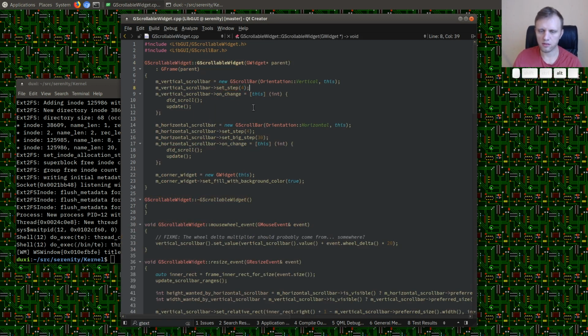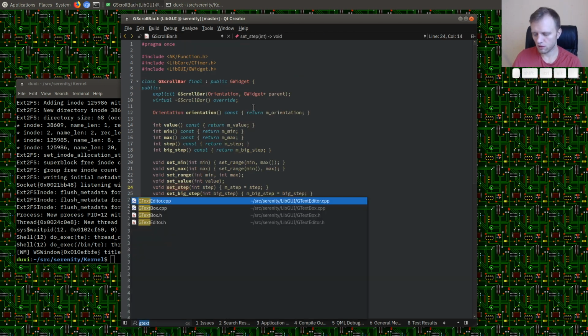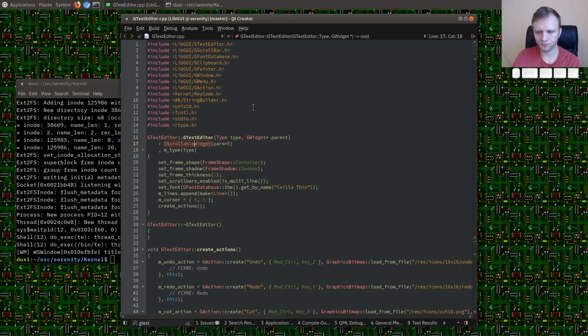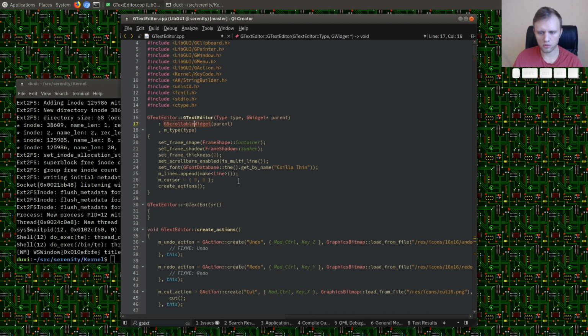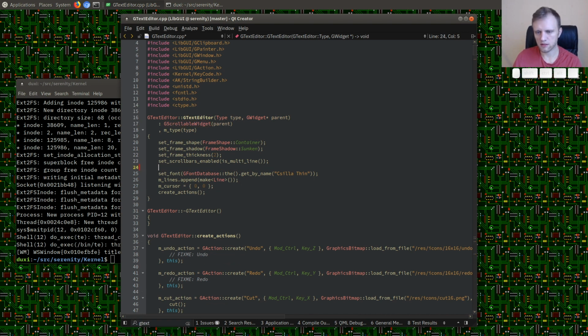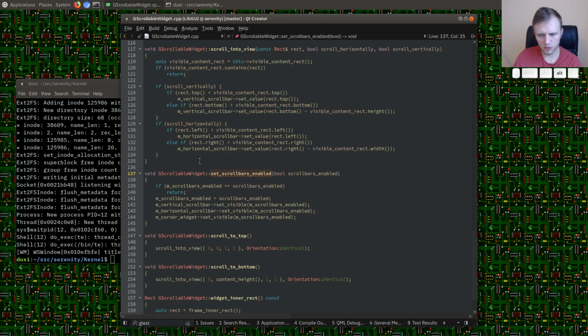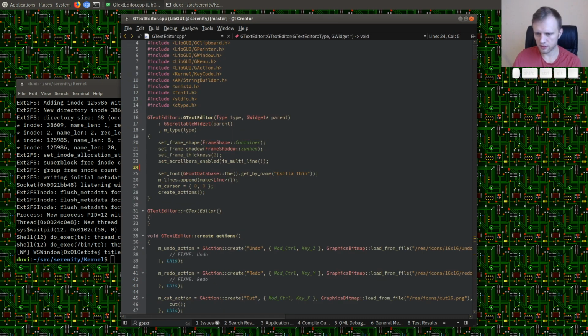Oh, okay. So I think in GText editor we could do something like, oh, does this instantiate the scroll bars? Well, make sure that they exist. Okay, so then we'll just do something like vertical scroll bar set step. Oh, and let's do that after we pick up the font actually.